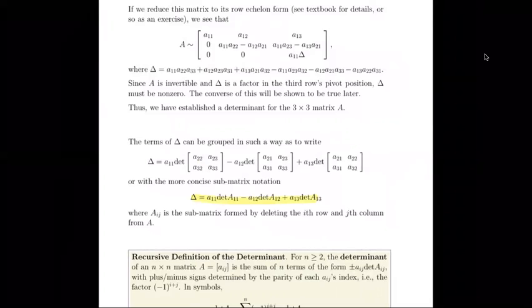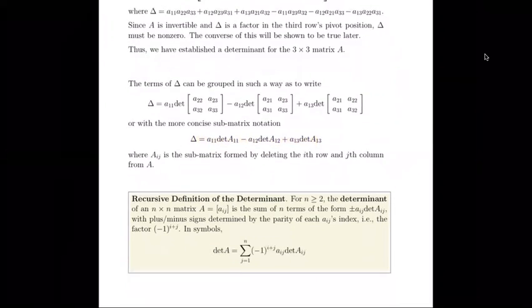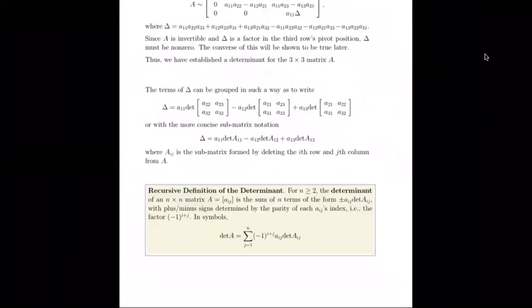So we get this little bit of a subnotation, and this gives us a hint at the recursive definition for a determinant. So the way we'll work is pick a row. It looks like we're going to use the first row in most of these cases, but that's the one we've demonstrated. But you could do this along any row that you like. You could even do it along a column. We'll see that later on as well. But you move along that row or column and you calculate these subdeterminants and times their minor complement position. So A11 and the subdeterminant of its minor matrix, A11 given as capital A11 here. So now if we had an n by n matrix, we could just continue to do that recursively, right?